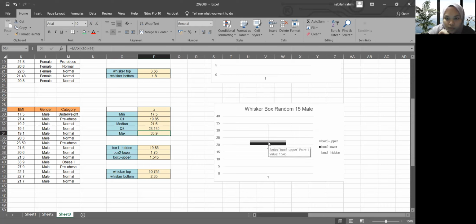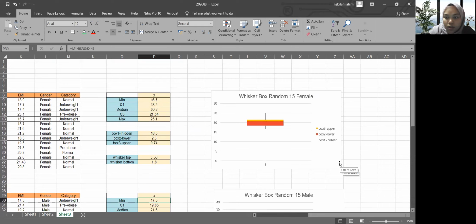This is the median, which is 21.6. And this is the value for Q1, which is 19.85. The lower whisker uses the minimum value, 17.5.